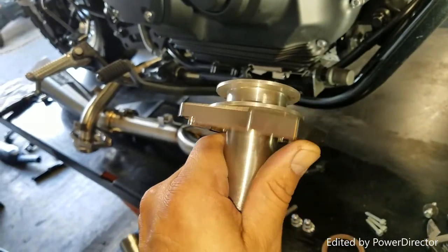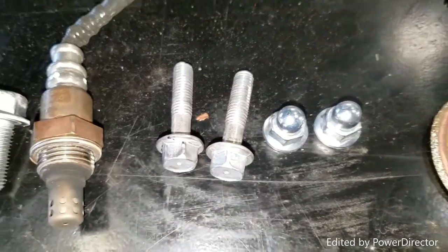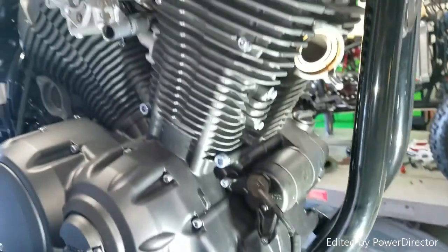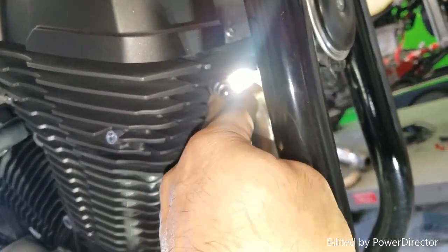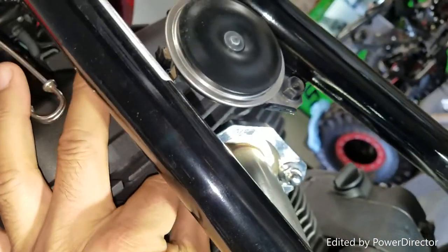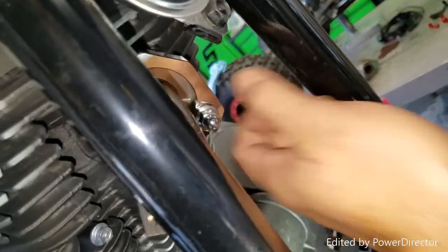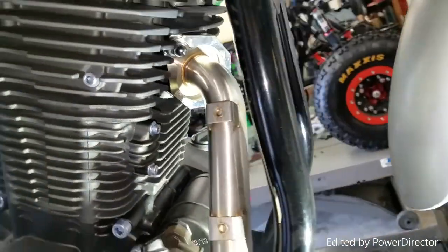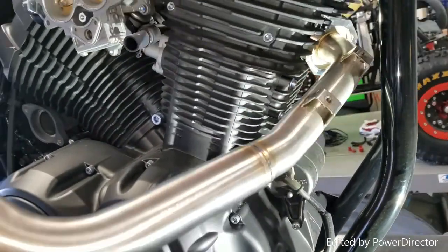Don't forget — this is what the header should look like with the flange in it. It actually slides back, so be careful. I already installed the exhaust gasket on there. Now you're going to use your stock hardware — the two acorn nuts — to do the front piece. Use the same 12-millimeter socket. I generally like to first reach everything by hand, get the acorn nuts flush, and then tighten them a little with the socket without over-tightening, because you want it to still be able to move.